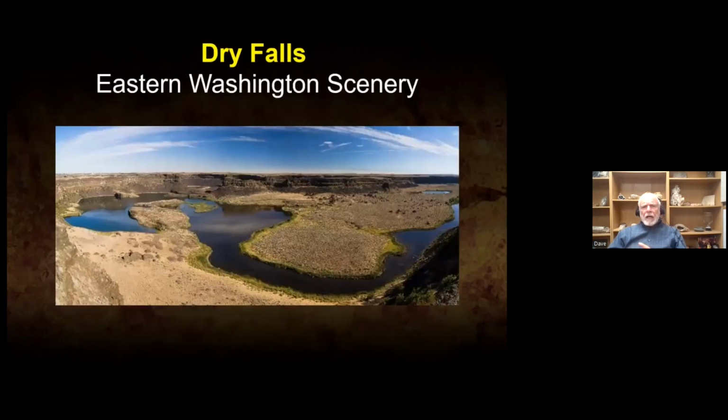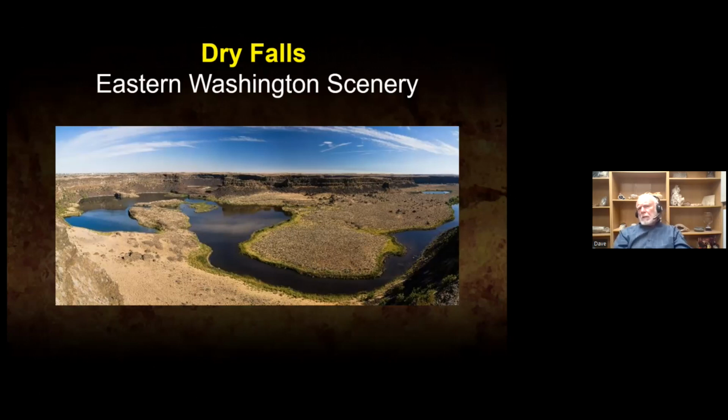And there's Dry Falls in eastern Washington. Dry Falls. It's flat as a pancake out there. What do you mean a waterfall? How could that be? And that's what Dry Falls means. At one time, there was a huge amount of water stretching from horizon to horizon that might have been 300 to 700 feet deep, rolling over the top of that and carving out great big canyons.